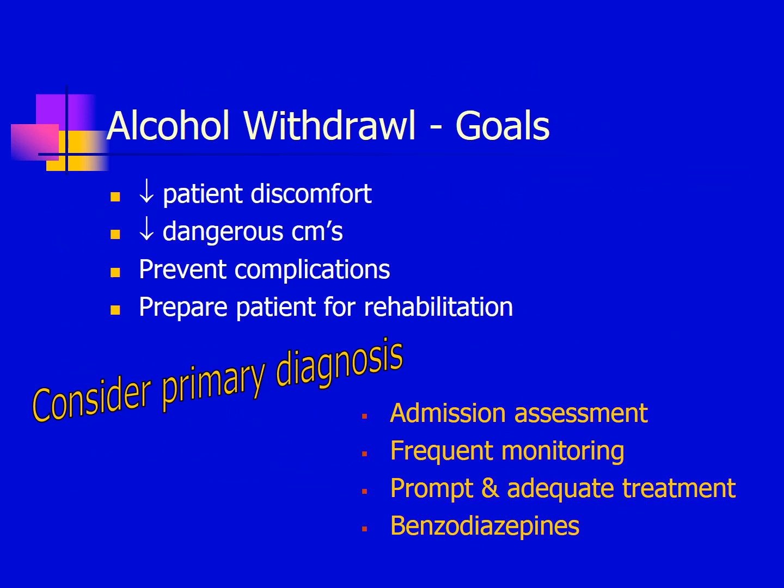So the goal is to decrease the patient's discomfort from all the side effects, decrease dangerous clinical manifestations, prevent complications, and prepare the patient for rehabilitation. They have to be ready for rehab, right? And consider the primary diagnosis. So what is causing them to be in the current state?